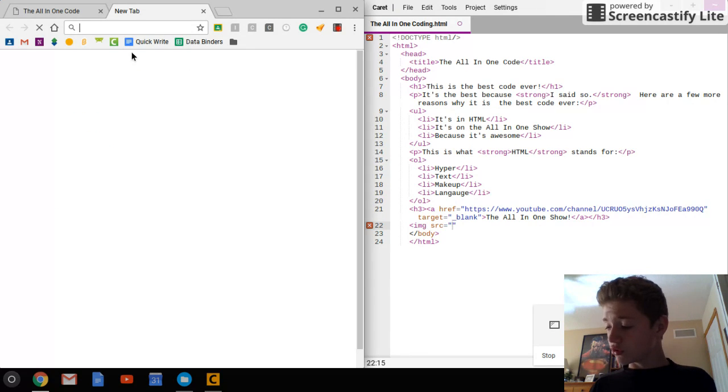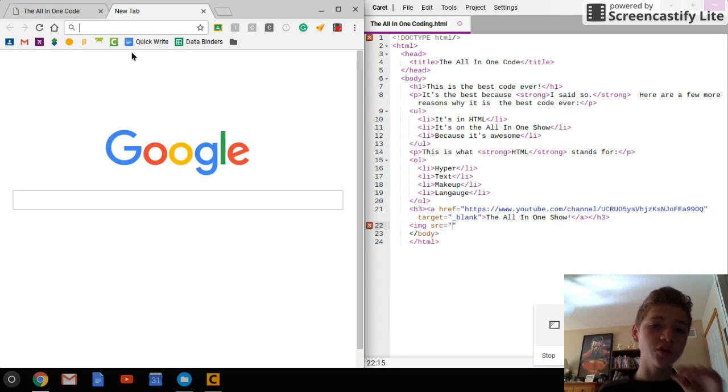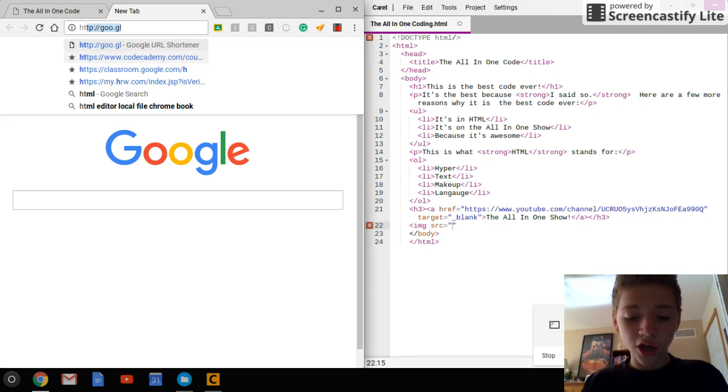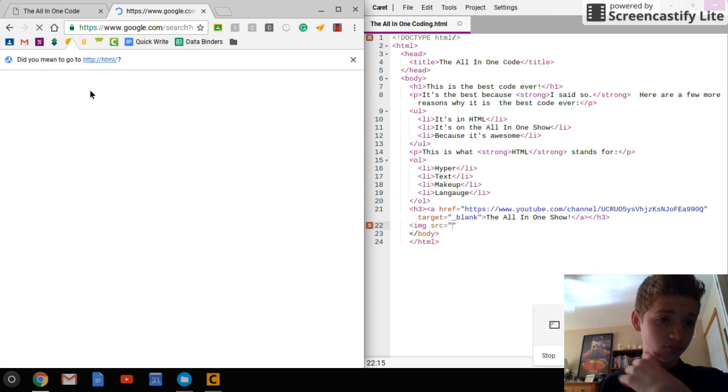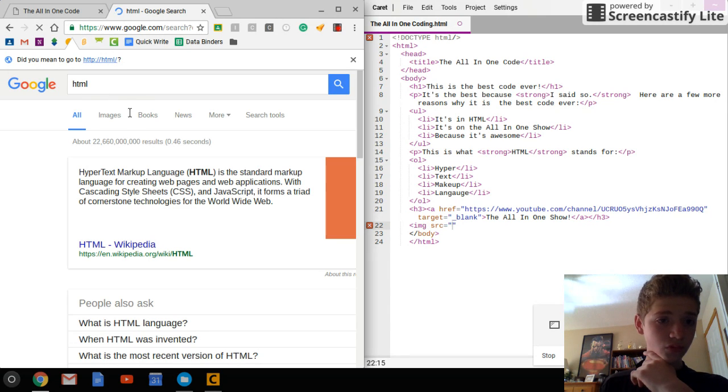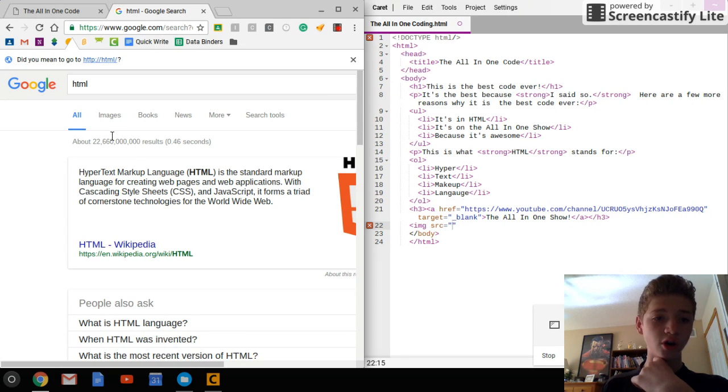The image that we're going to do today is, what should we do, you guys? Let's do, I'm going to type in HTML, see what happens. Let's pull up images of HTML.